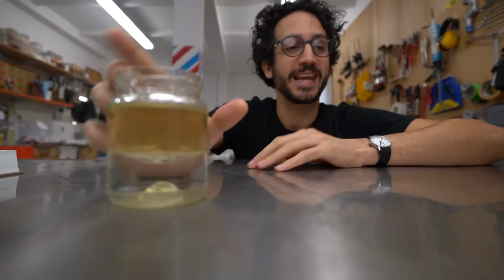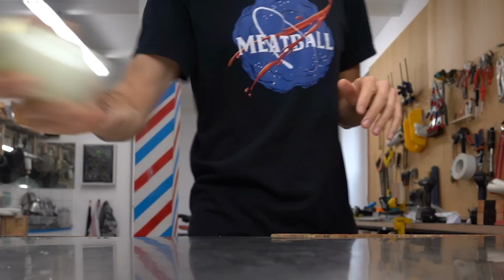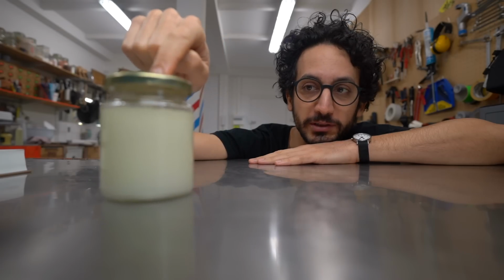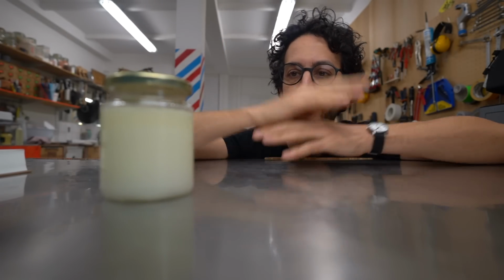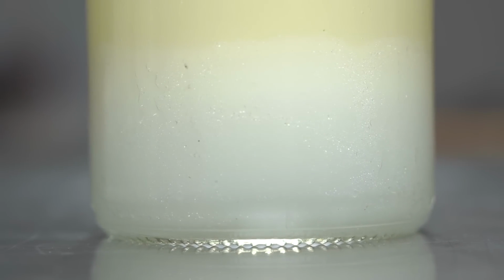Ta-da! Oil and water do not mix. I know it's very surprising, the kind of breakthrough you can expect on this channel, but in fact it's a tad more complicated than this. By applying mechanical force to it, you can in fact mix the immiscible, or the unmixable, and this is what you get. An emulsion. The problem is that this beautiful emulsion is unstable.